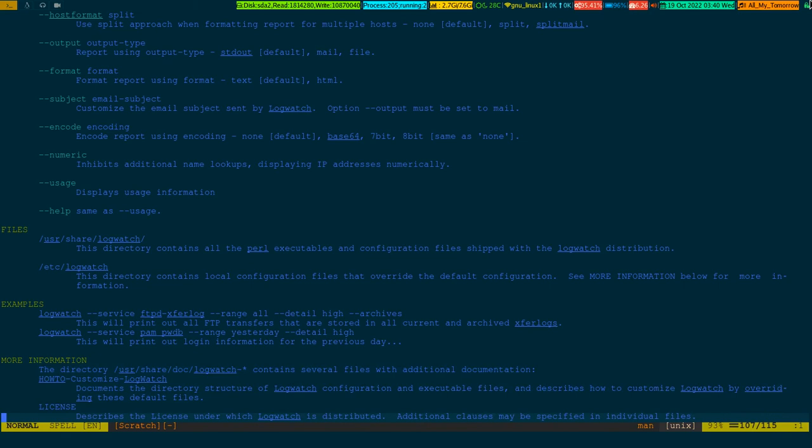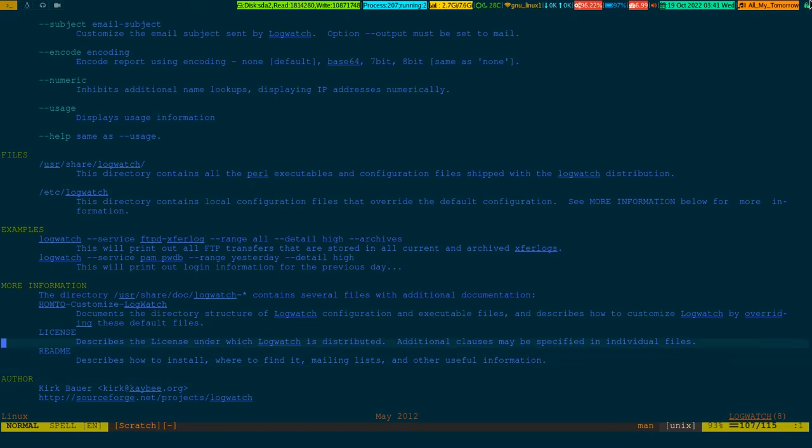So you can see there are two directory paths where things reside, as I showed you. Here it's the Logwatch directory and usr share Logwatch, as you can see. And I love man pages if the man pages contain examples. This one has. As I mentioned in the commentary, you can pass the flags as per your requirement. There are two solid examples. If you cut and paste those, you might get something to start with. And you can read through all this in usr share doc Logwatch. This is a very small utility. Again, I'm saying it's extremely useful to see the log in a more formatted report manner right on the terminal.